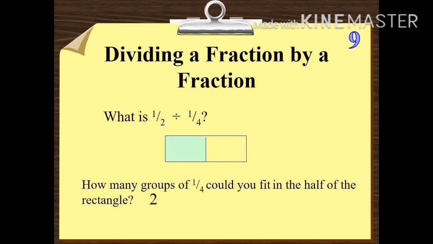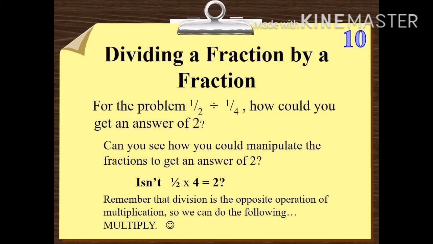Next one is dividing a fraction by a fraction. What is 1/2 divided by 1/4? How many groups of 1/4 could you fit in the half of the rectangle? Very good. The answer is 2. For the problem 1/2 divided by 1/4, how could you get an answer of 2? Can you see how you can manipulate the fraction to get an answer of 2?